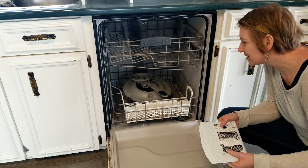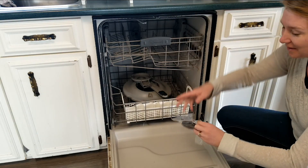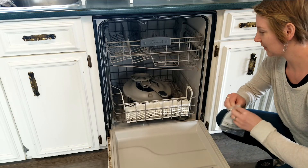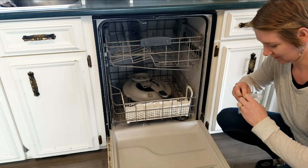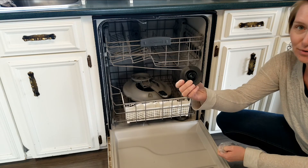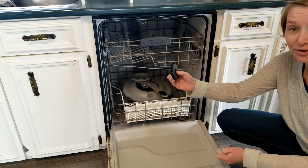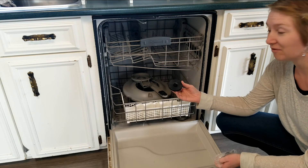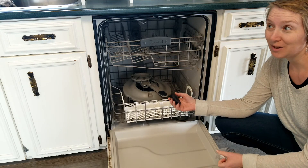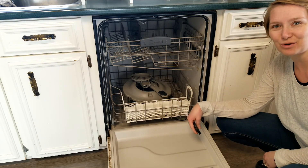Hey there, friends. Welcome back to Lydia's Plate. So my dishwasher part has finally arrived. I'm super excited. This is all it is — this tiny little piece. It's just a little plastic piece with the right grooves to fit onto my impeller shaft. This little thing is called the impeller, and now it's going to take me maybe all five minutes to put it back together. As you saw already, we've got chicks being hatched here today, and things are exciting and fun. But anyways, let's get this dishwasher fixed.